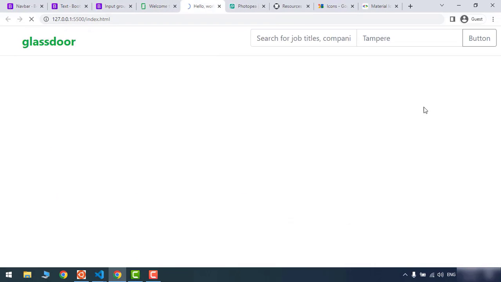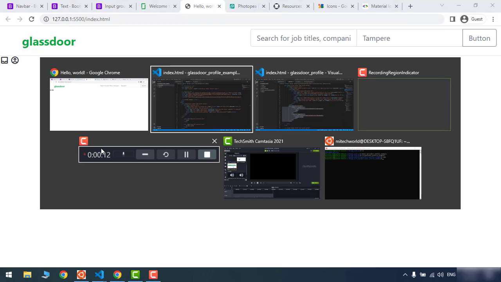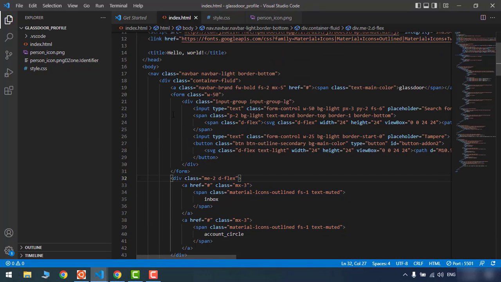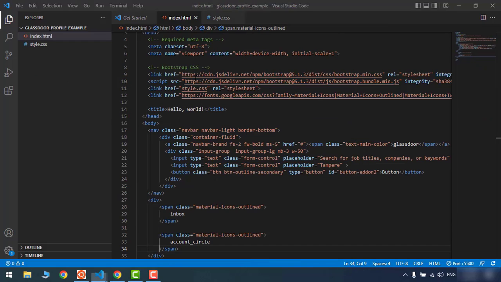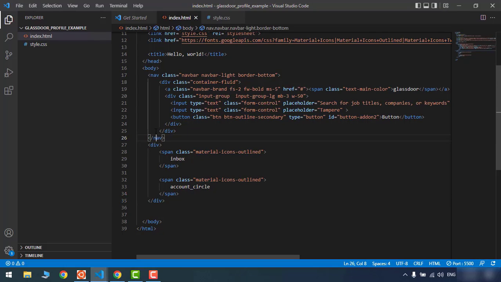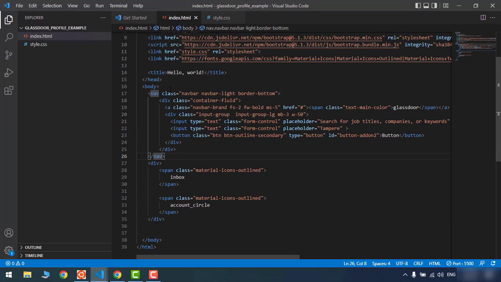If I refresh, so here this is our icons. It's not in the right place, so let's make it better. We need to put it in nav.